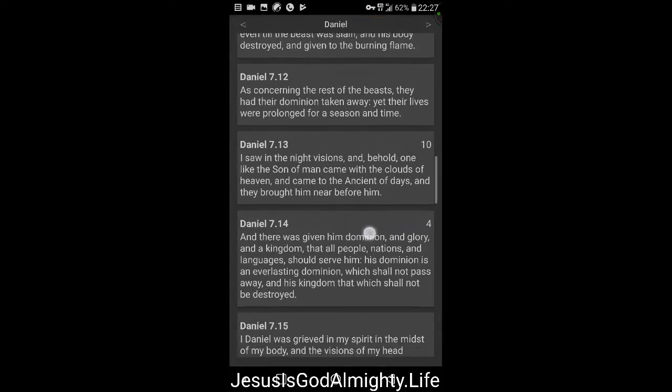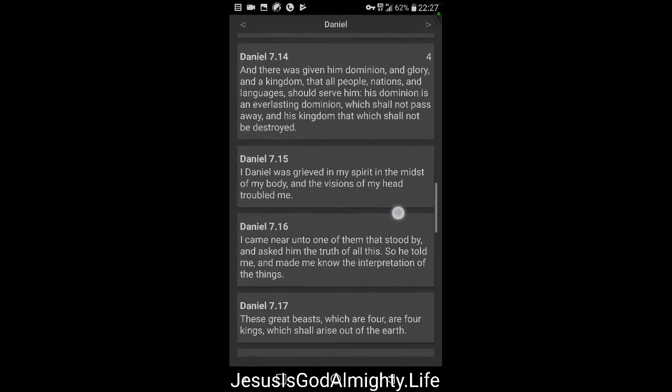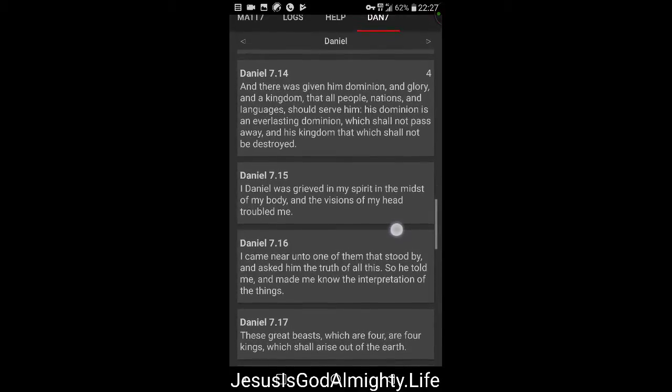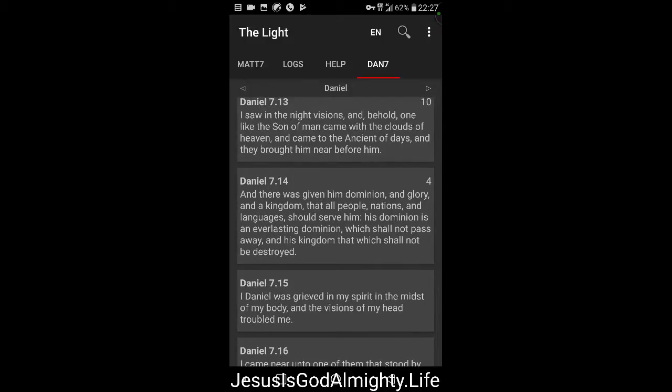So, isn't it incredible that we have, how old was this book? Was it 2,500 or 2,550 years or something like that? The book of Daniel. And then we have the book of Revelation that is nearly 2,000 years, and it's talking about things that are happening in our days. I think that's pretty incredible. Maybe someone actually knew the beginning from the end and gave it to the prophets.